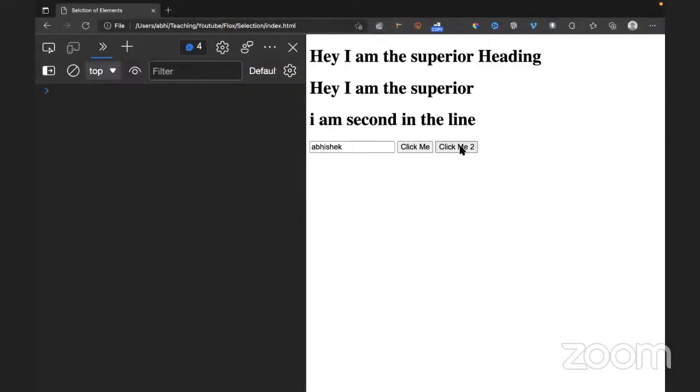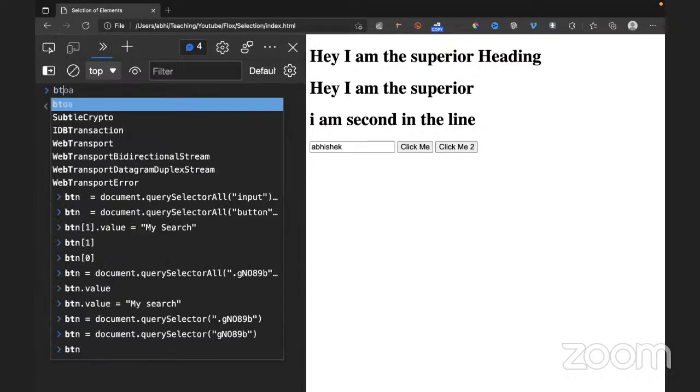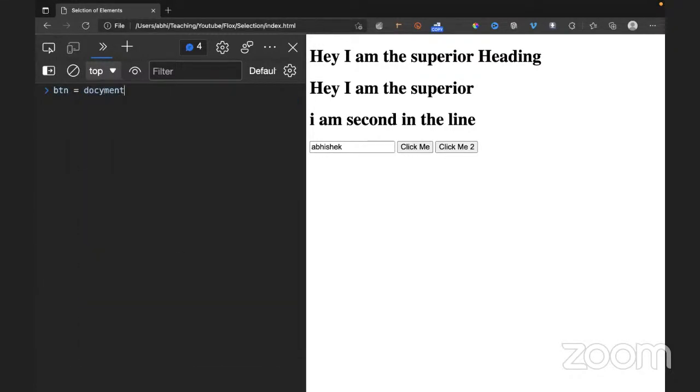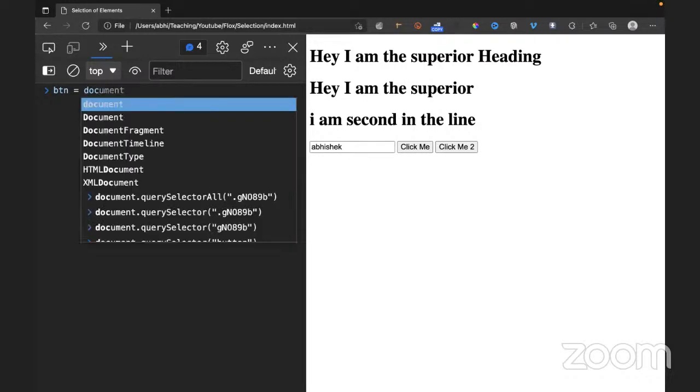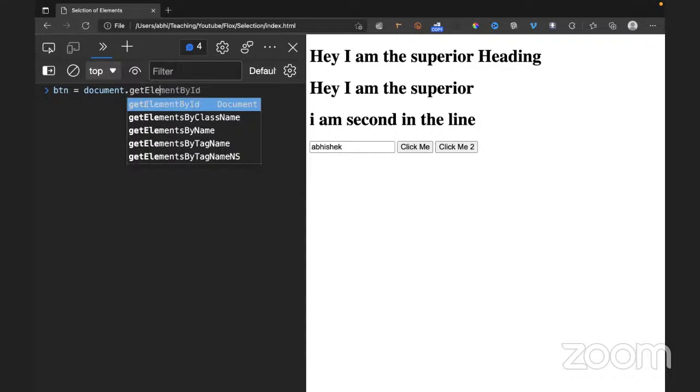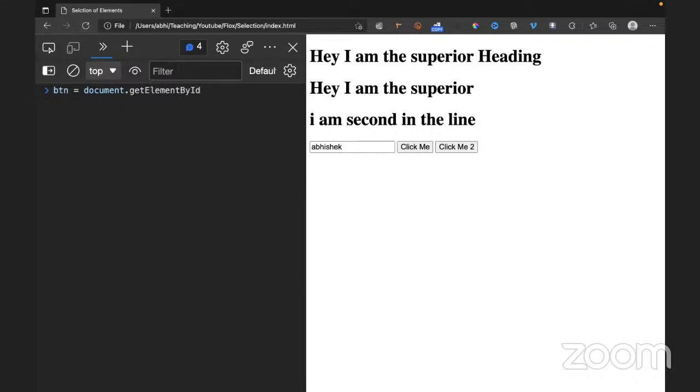If something has an ID, then we can write button equals document.getElementById. Remember, it's get element by ID.